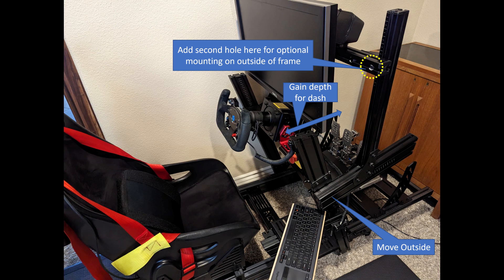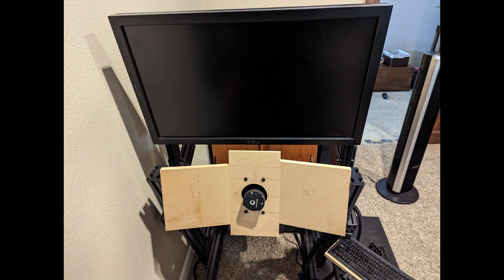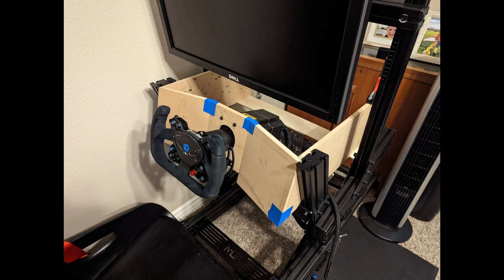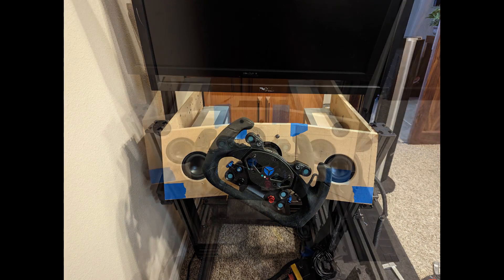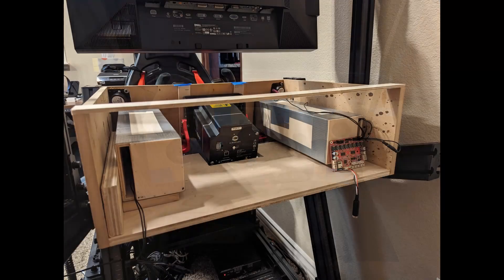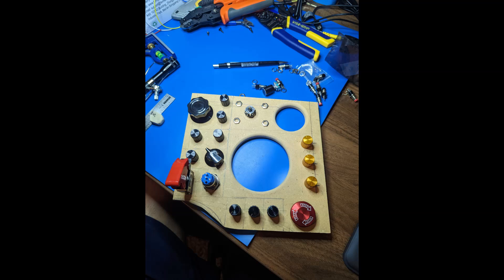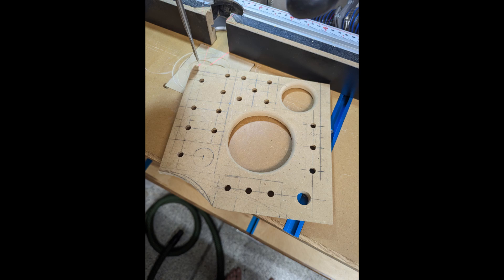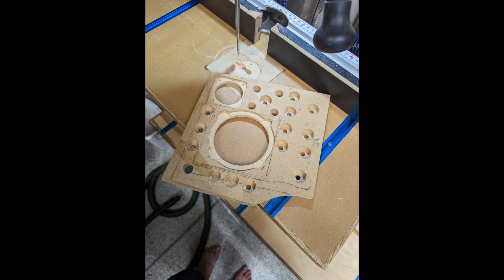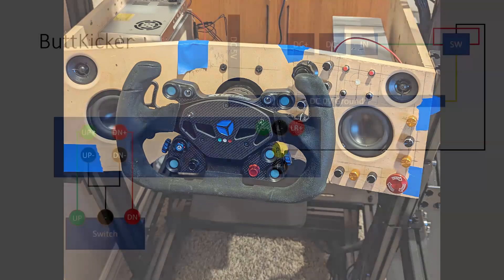To maximize space I modified the sim rig's monitor mount to be on the outside of the rig instead of the inside, giving me more space for the dashboard. Then I started prototyping in MDF. I wanted to maximize the speaker on-axis response and added a more interesting aesthetic, so I had a compound angle of 15 degrees both inwards and upwards, which made the front rather complicated. Then it was time to figure out the control layout — I started with PowerPoint, then moved on to using coins on a physical layout, and ultimately drew it onto the MDF itself and made multiple adjustments.